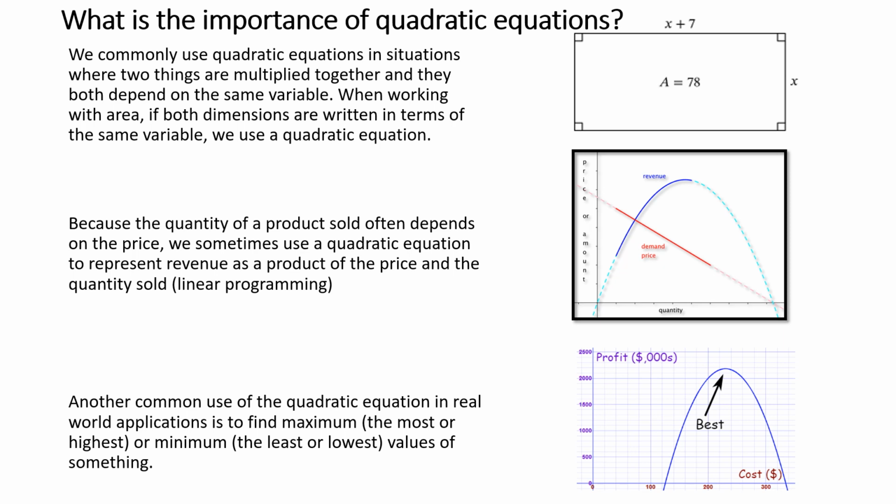We use quadratic equations quite a bit in our everyday life in terms of business, science, and the social sciences. We can determine how to maximize the area. If we know one side is x and the other side is x, and what the area is, we can know how large to make something. We're talking about varying areas. Also, we can determine where to maximize revenue, where the demand and supply is in economics, and then where the maximum profit is as well at this peak.